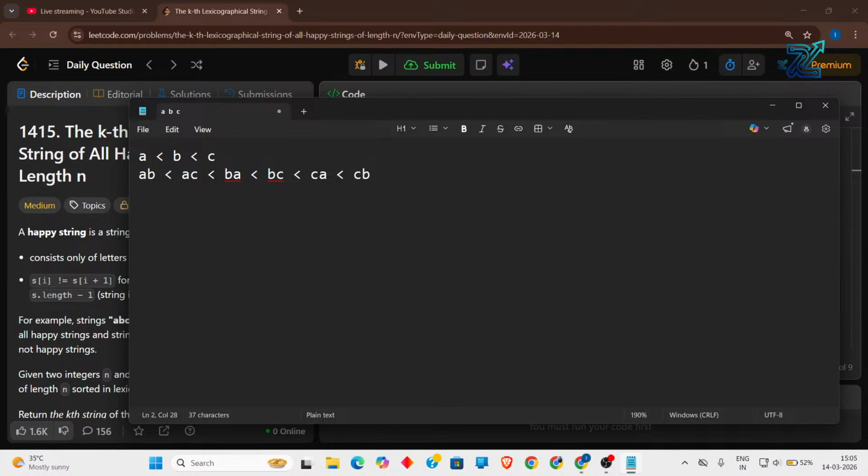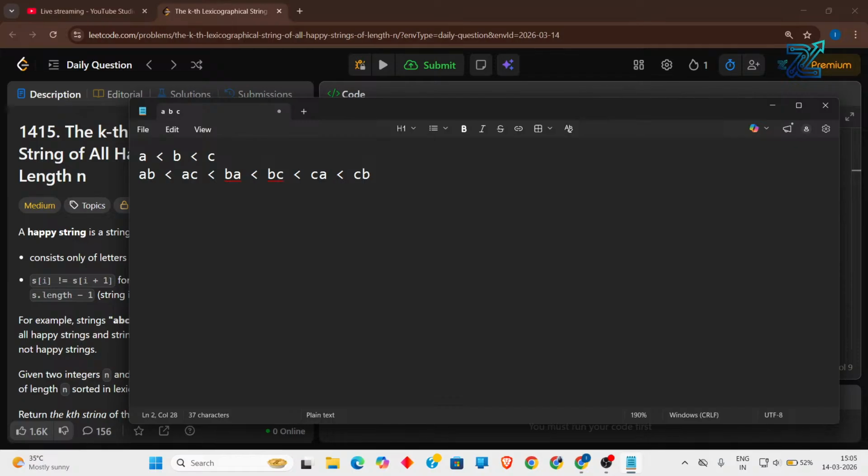Now let's see what backtracking is. Backtracking is a systematic way to build all possible solutions by making choices one step at a time and undoing them when we reach a dead end or a complete solution. It explores a decision tree depth first.